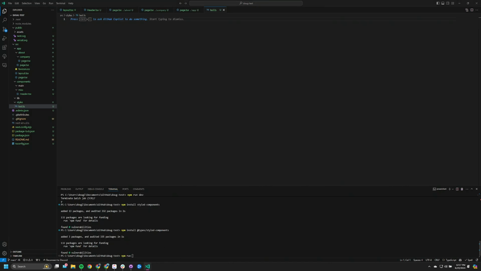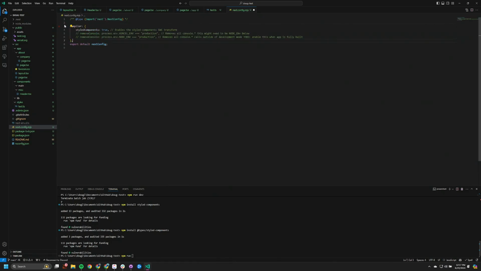Actually, before that, there's one last thing I think you still need to do for Next.js to understand how to use styled components. You're going to go to your config, which actually looks different than my app, but they must have changed it in the new one. Just to preface it with an M. I don't really know what the M means, but you're going to have these compiler options. So we're going to first dive into our next config and go into compiler, and we're going to add styled components true.